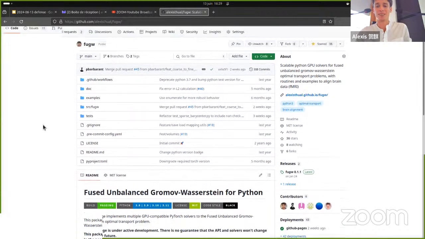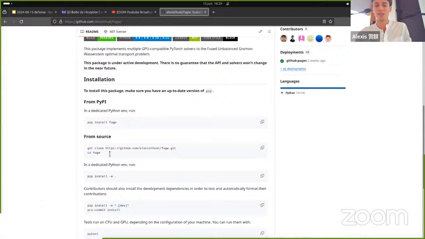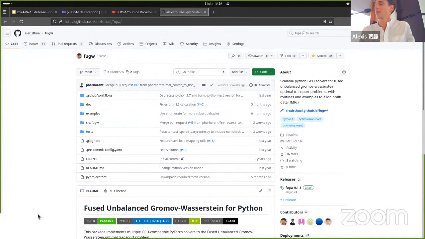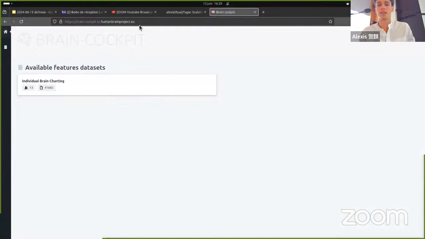All of these tools have been published online. They're tested, and there's hopefully a release that's in a stable version. So in this particular case, a student coming in could just pip install Fugue, and they would get a tool. Yes, but what about the maps, the optimal mappings that you found? They are in Brain Cockpit? No, they're not. Because the version we have at the moment that's online and that's featured by the EBRAINS project only has IBC and was made for this purpose.